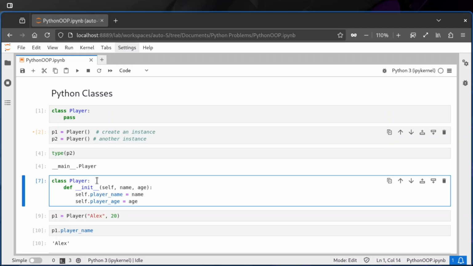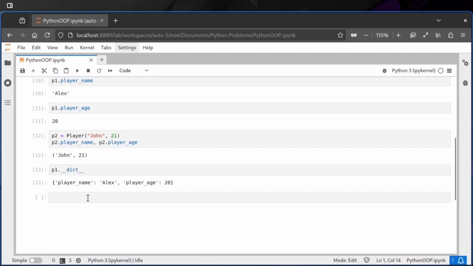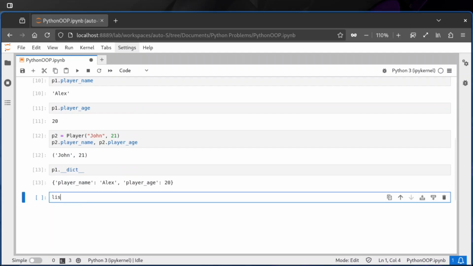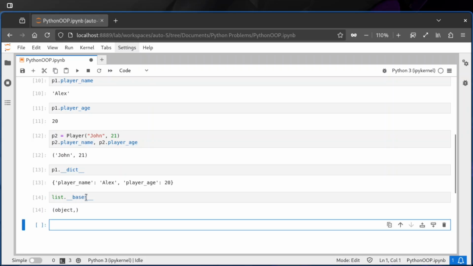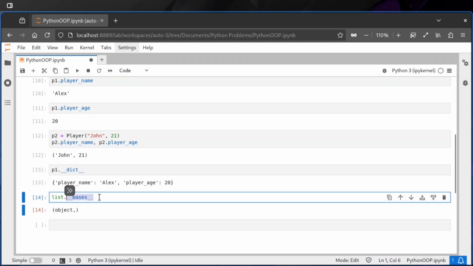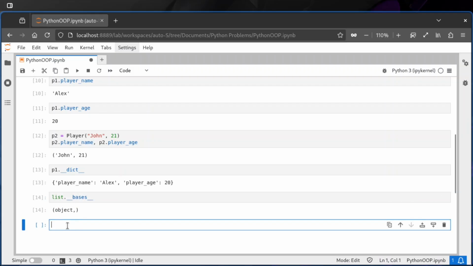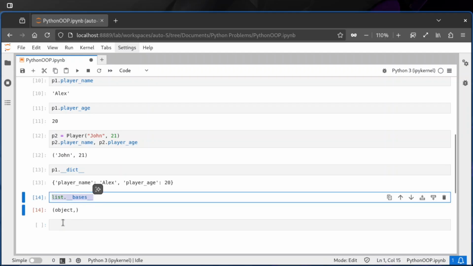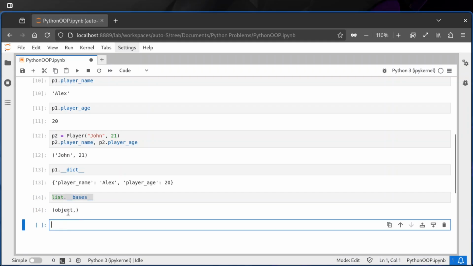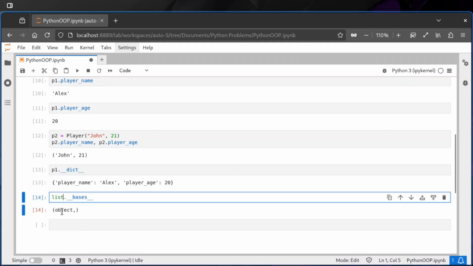And this object class is the default class, like the parent class of all the things you use within Python. Let me show you what I mean. In Python you have list, right? If you check the bases, this is a way of finding the base class. If you check the base class of list, it says it's object. This means every single implementation in Python comes from this object class. So the list class is inheriting from the object class.